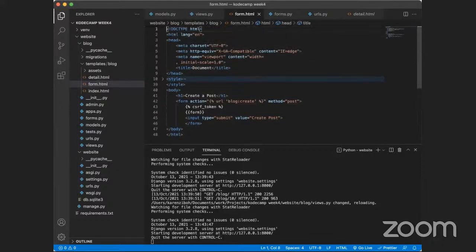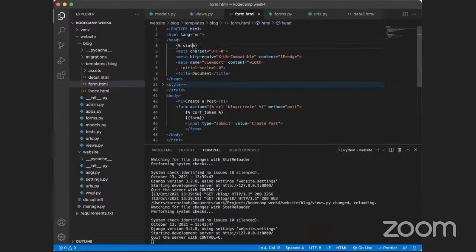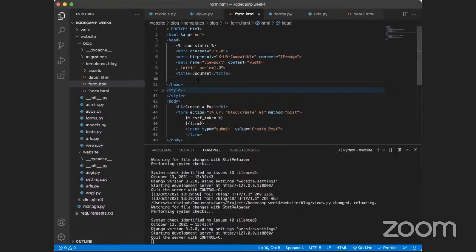You first load static, so you say load static, and then you add your link for your CSS, and you use the static template tag and specify where your styles are.